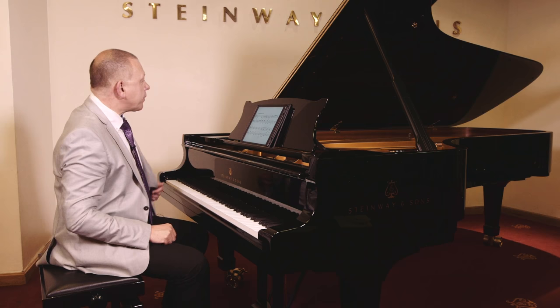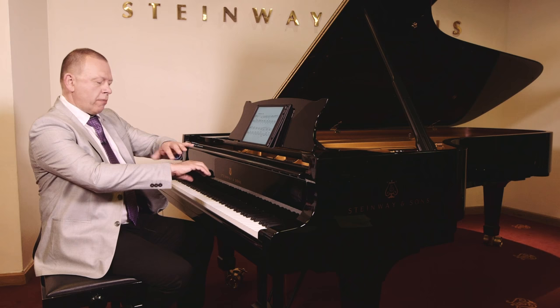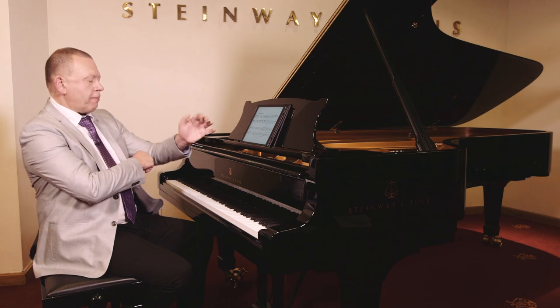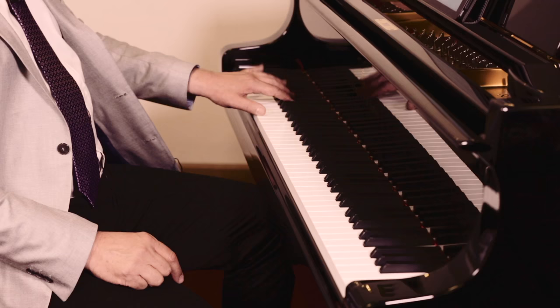One last thing, the mechanic of the left hand is going to be a rotation that we experience from the forearm. I'm showing you here on my sleeve so that you can see what happens. The movement is free from here. There's no up-down movement from the elbow. The elbow stays in one spot, and I rotate like this. Now, of course, the movement becomes smaller when I play faster.